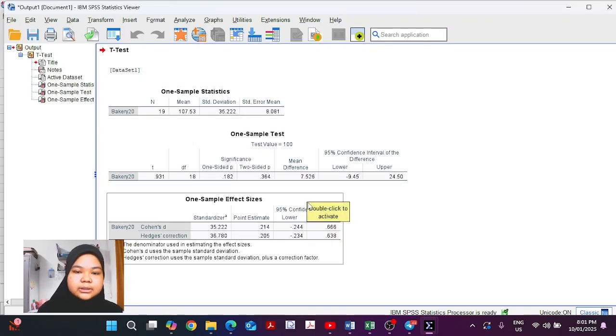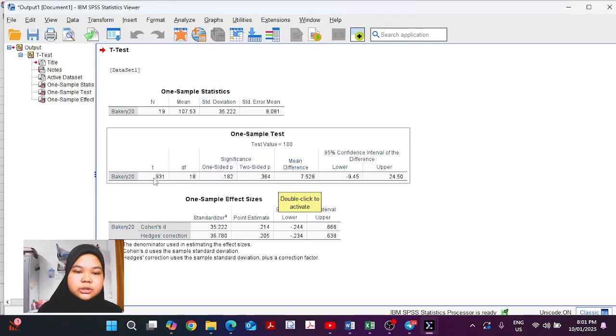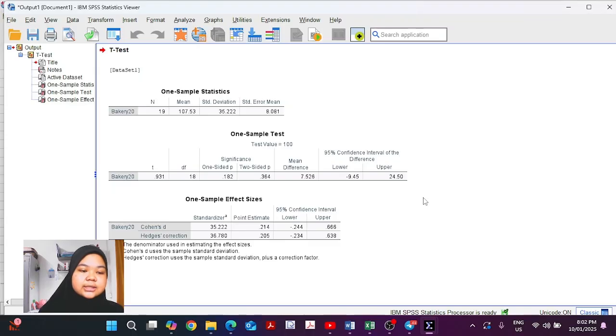For the one sample test with test value 100, we got the t-value of 0.931. The degrees of freedom is 18, which we calculated earlier. From these results, we can see that the t-value is less than the critical value, which is 1.734.